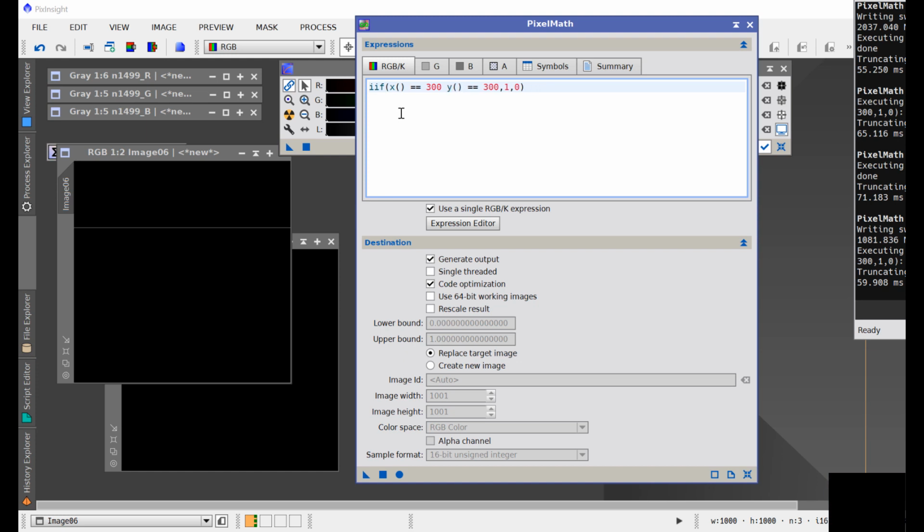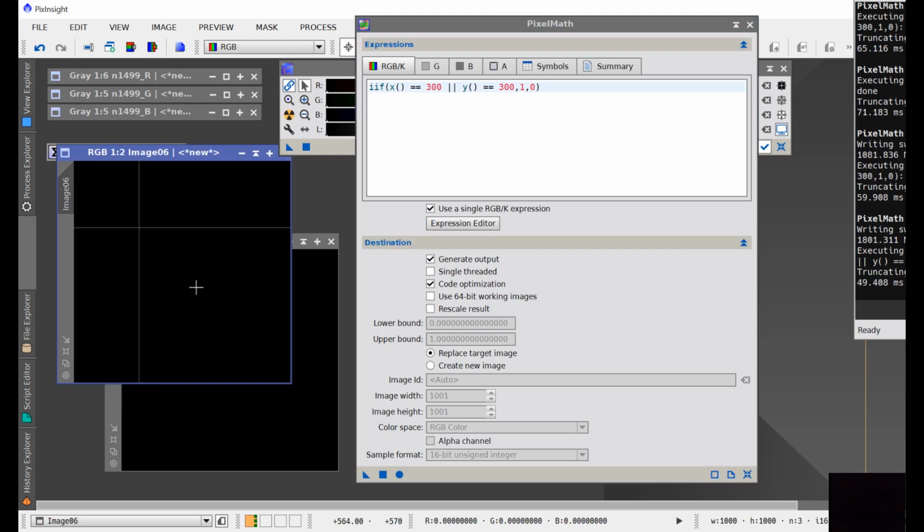These are the only two you really need to know for Boolean logic. There's and, or, and then you can consider not and other things. But and, or will get you an awful long way here. That's the and symbol, but it's the or that I'm going to be using here. Or. So what I'm saying is, if either of these statements are true, if the x thing is 300 or the y position is 300, then make it a 1. Otherwise, make it a 0. Let's see what happens now. And there we go. We're very, very close.